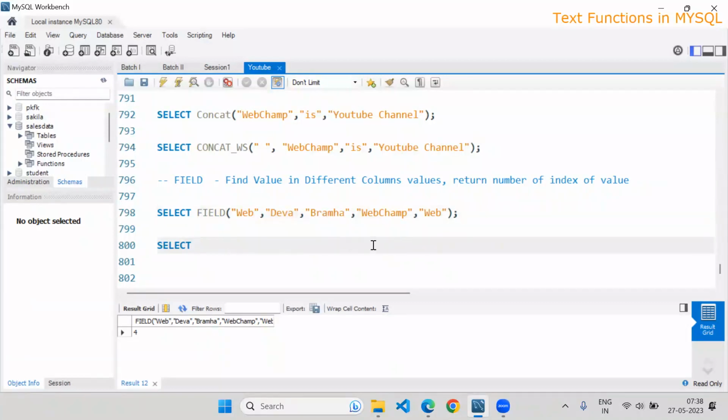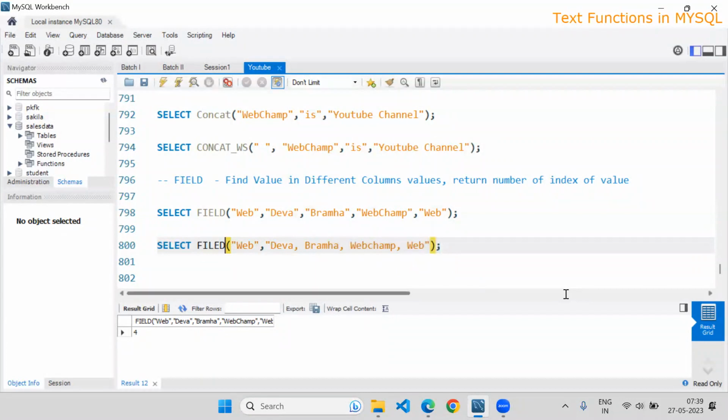Instead of doing this, you can mention all the values inside a single string. So I will say web, and now all these values separated by commas should be mentioned here only. You do not need to write double quotes again and again for each word. So this is how it is going to work. It will give the same output.